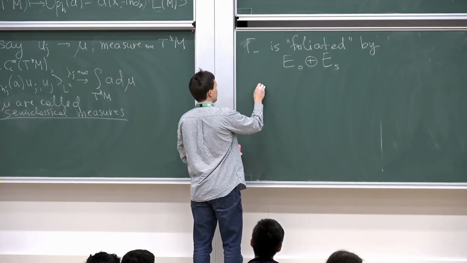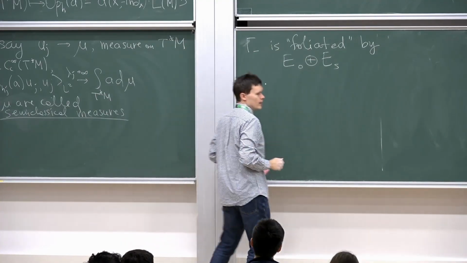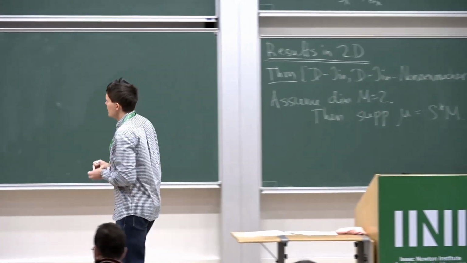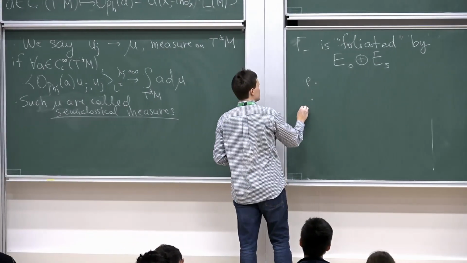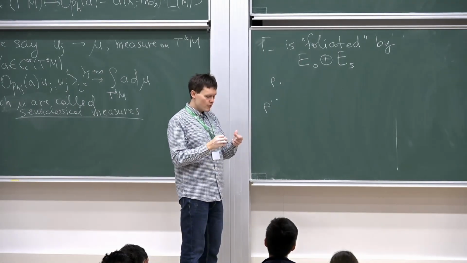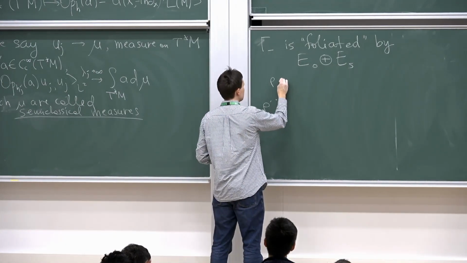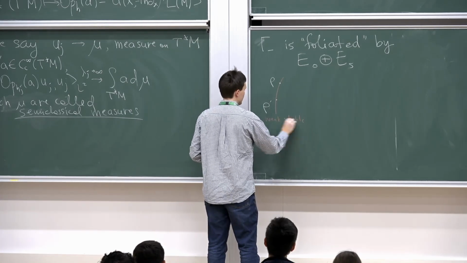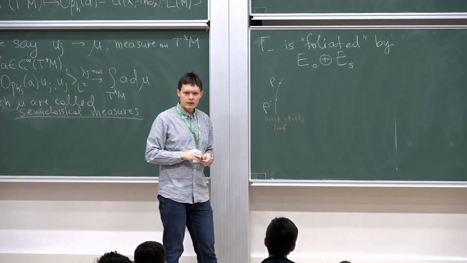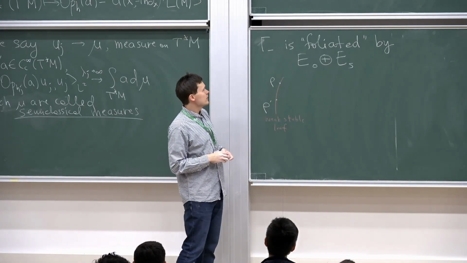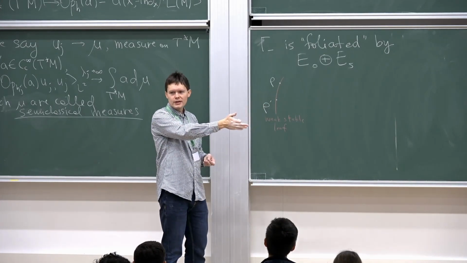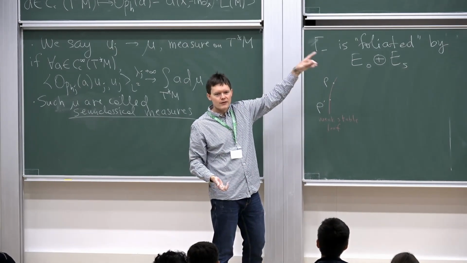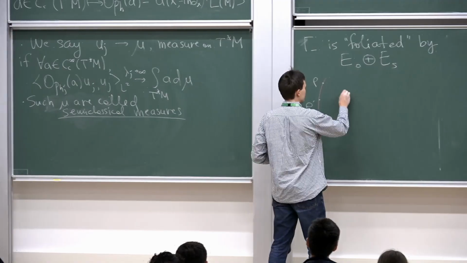And the idea here is as follows. Imagine I have 2 points. Maybe here I'll use color chalk again. So imagine I have 2 points in S star M. Let's call them rho and rho prime. And imagine that they live on the same weak stable leaf. Now, how do I determine whether a point lives in gamma minus? I have to propagate forward in time and see if I cross the hole. That's the definition there. I have to go forward in time for some time and see if I cross the hole.